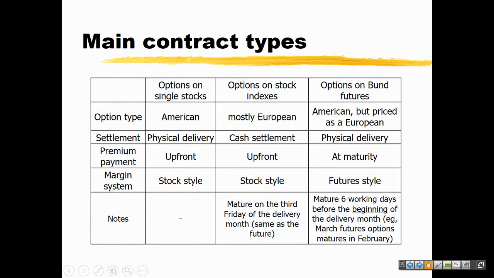The three contracts that I'm going to present in more detail are these three. The first two are relevant for the equity market and are options on single stocks and options on stock indexes, whereas the third one is the typical one for bond markets, and it is the option on the government bond future. Here it is written as option on Bund futures, on the German government bond, because this is the benchmark that we also used when discussing the future contract. But in general, it is the option on the government bond future.